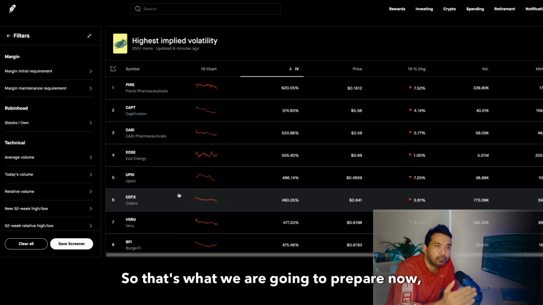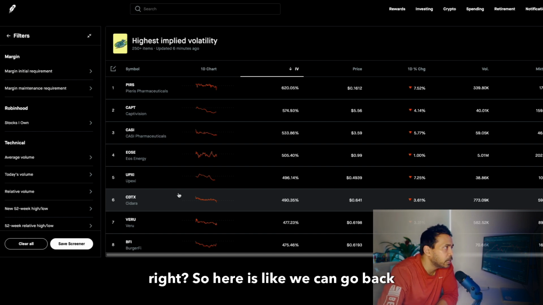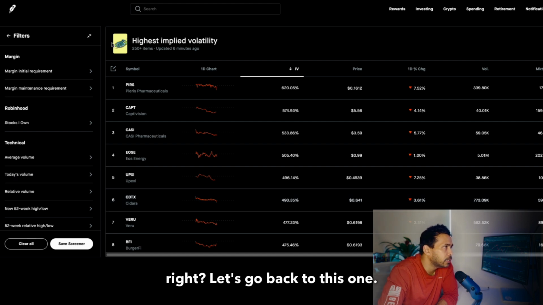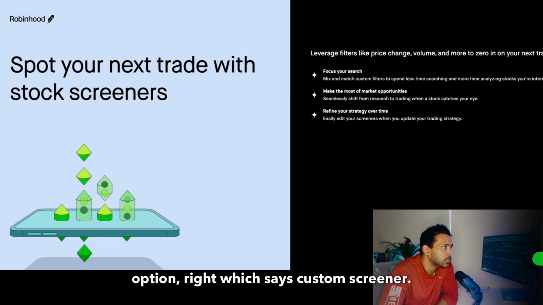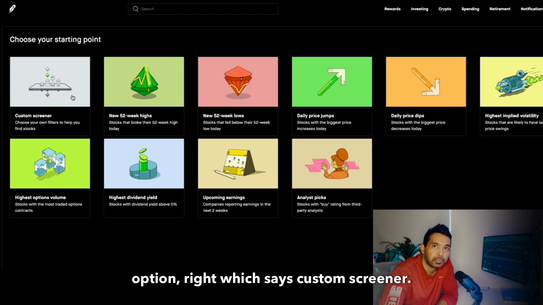So that's what we are going to prepare now. Let's go back to this one, and when you come here you will see this option which says custom screener. This is what you're going to use.